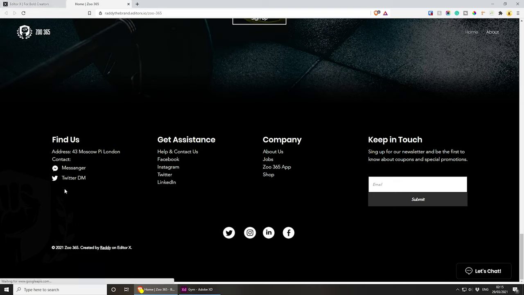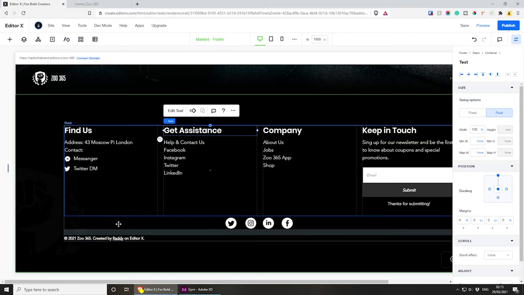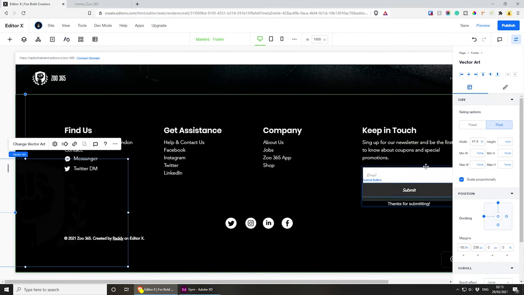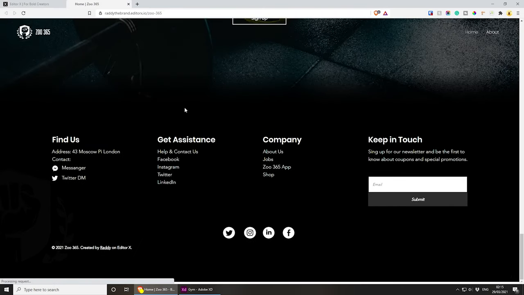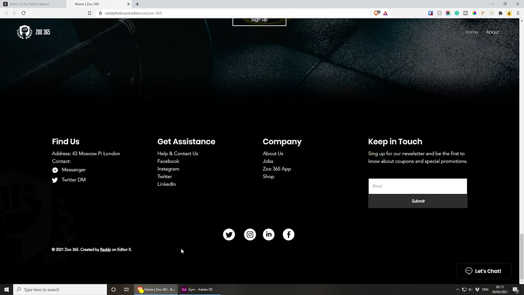And the only thing that's left is, I believe that this image is actually, I've cut it quite badly, I think. I should have exported the whole thing maybe, but I can fix this. I can re-export it, and then I need to move it a little bit up because it's adding a little bit of white space, but this is looking quite nice in my opinion. Let me move this a little bit just so I can show you, and then we can maybe save, publish. And as you can see, the white space is gone.